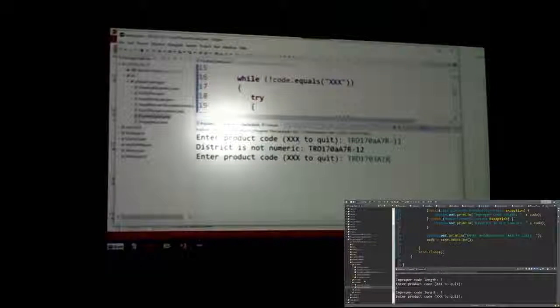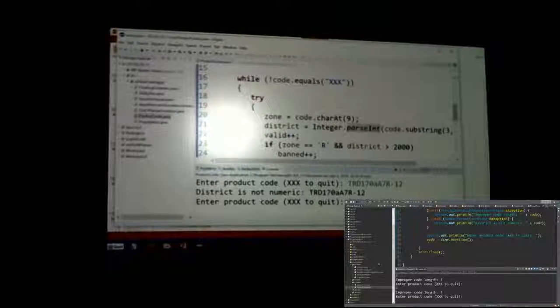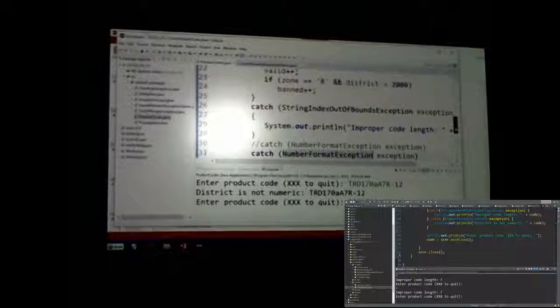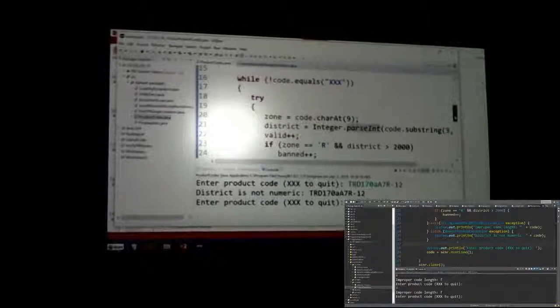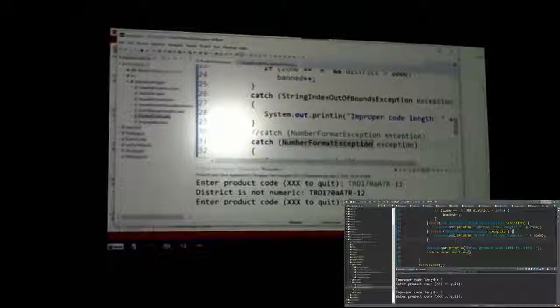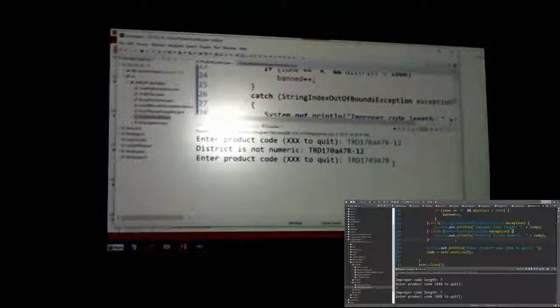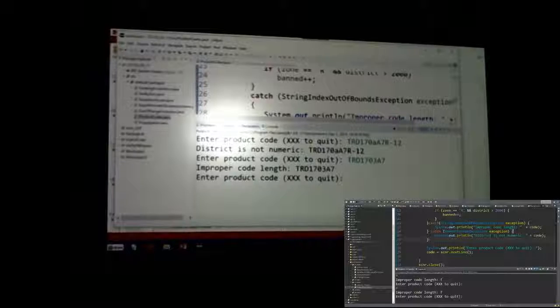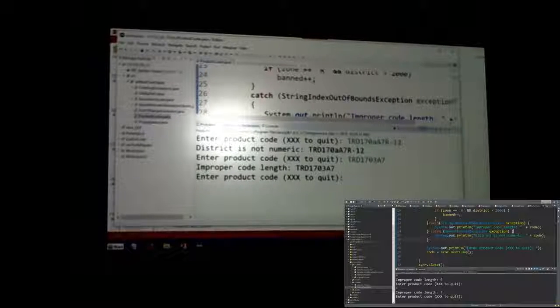And then we'll get perhaps the number format exception, although we'll see which one we get. So notice that if I do the one where it doesn't have the 9th place, we'll get the proper code length because it throws a string index out of bounds.